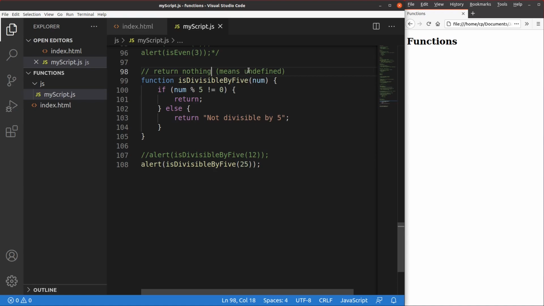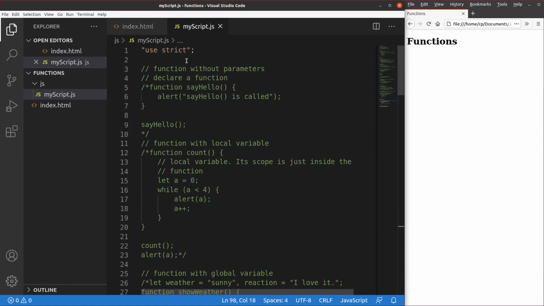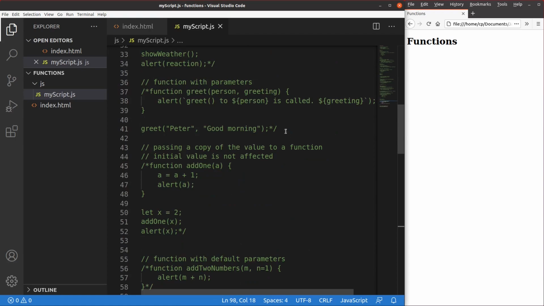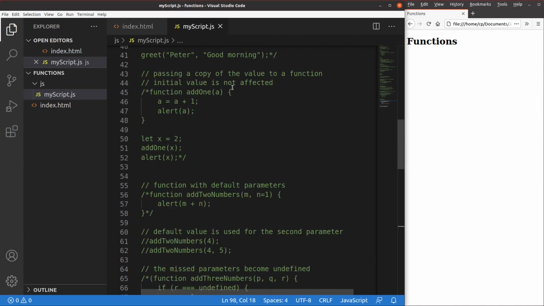Okay. So this video has already talked about so many things about function declaration. We can declare a function without any parameters. We can set up local variables and global variables in the function. And of course, we can pass some parameters to the functions, and the function operates according to the parameters being passed. And when we want to pass a value to a function, we have to notice that we just pass a copy of the value to a function, not the initial value. So the previous example shown here isn't able to change the content of the variable by means of the function.